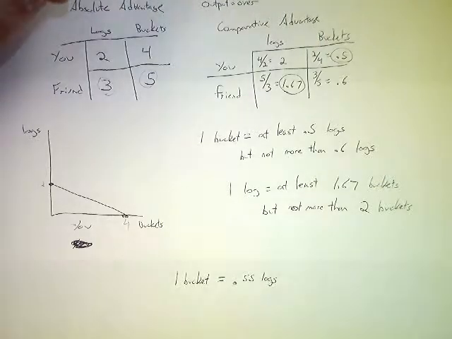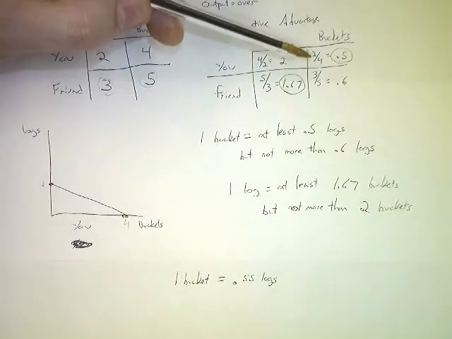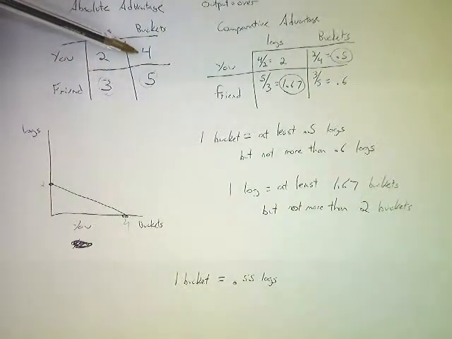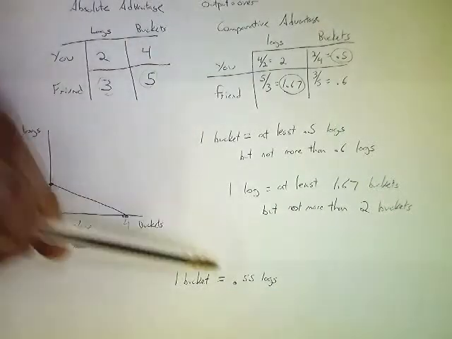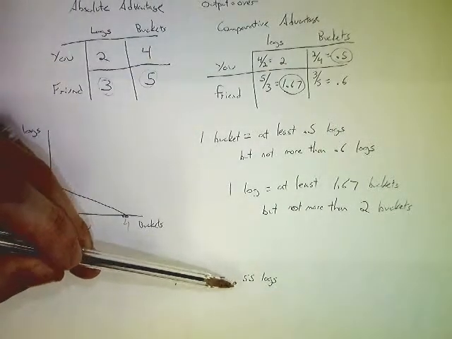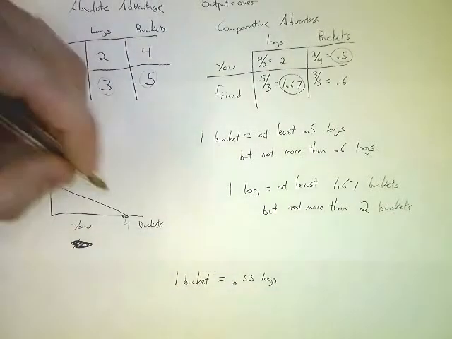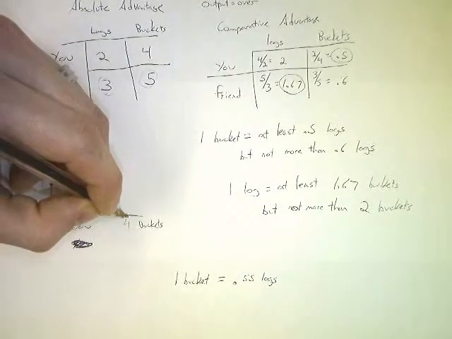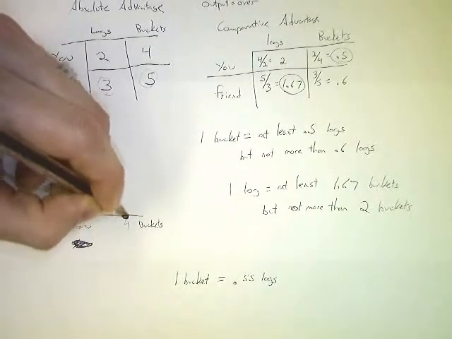So first of all, assume that you produce all buckets. How many buckets can you produce? Well, then we come over here and look at this. You can produce 4 buckets. And each 4 buckets gets you 0.55 logs, assuming you traded them all away. So you're going to produce the same 4 buckets. So we're back here. We're going to still produce at this level.